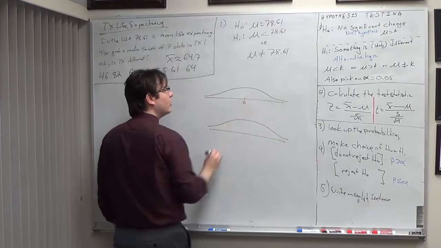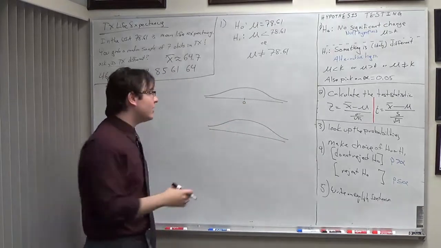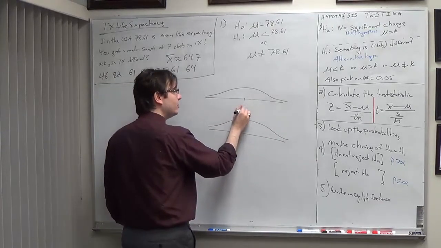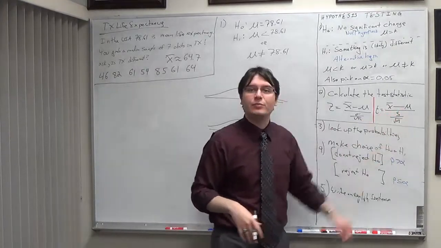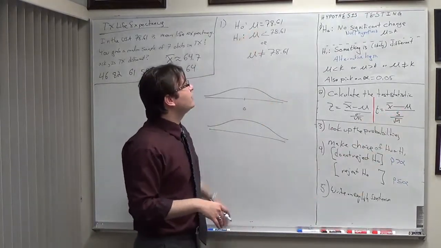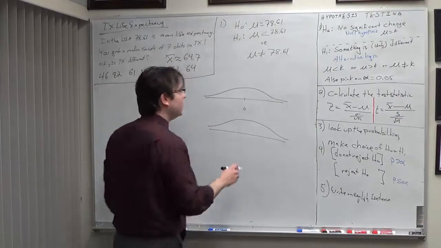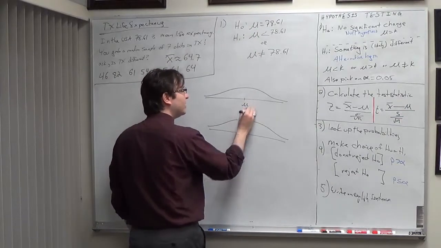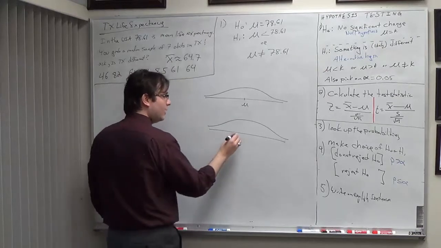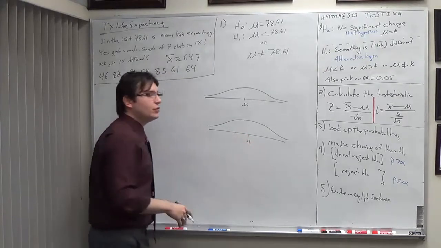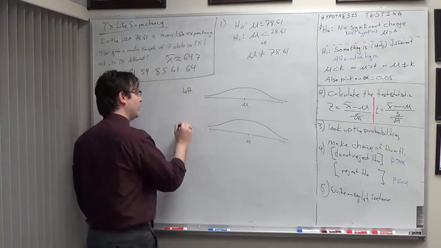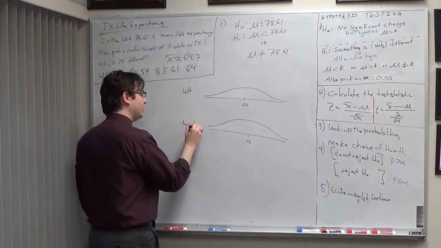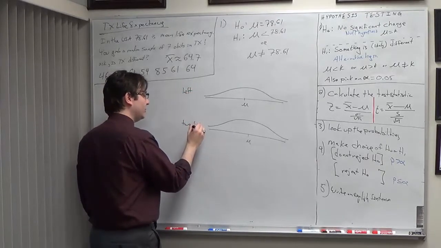Remember, norm is always in the middle. It will have a score of 0, whether we're calculating t or z, because you always have x bar minus mu. So if we're actually equal to 78.61, this is going to be where mu lives here in the middle. This will be true for left or two-tailed. Let's make this the left one, and let's make this the two-tailed.